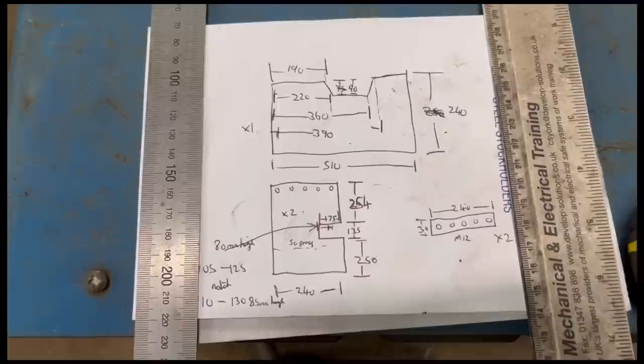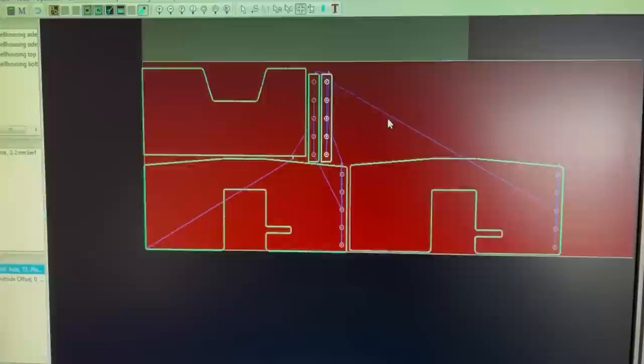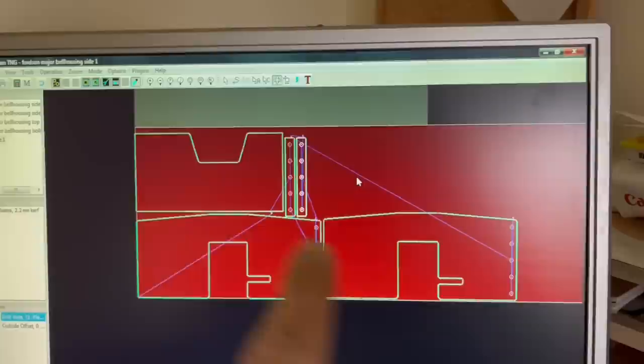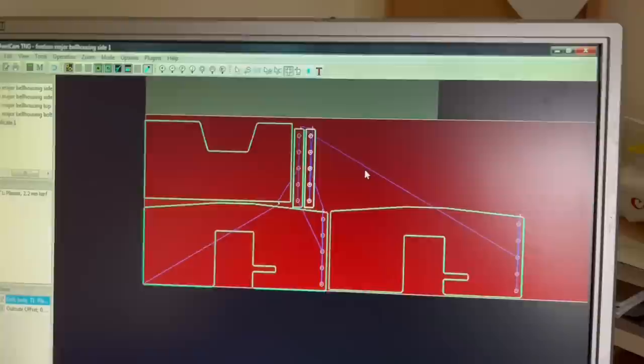Right, so I've got me drawing, basically drawing of what I need, so I can draw it on the computer and then I can CNC plasma them out. Right, so I've got me plates drawn now. That's one side plate, that's the other side plate, that's the top plate, and then they're like the bolt strips that I'll drill and tap, and then they'll get welded onto this top bit and then bolt up onto them side plates. So I'll get them cut out, get them to fit, and then afterwards I'll work out what the bottom plate needs to be.